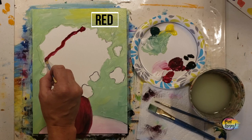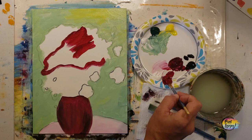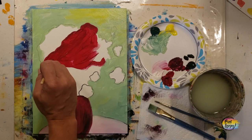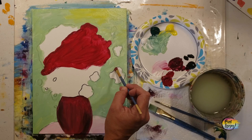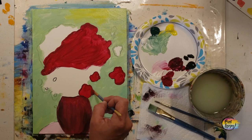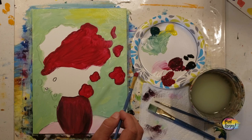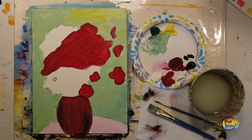We're going to go with direct red now and start to section off this bouquet of flowers. Because we're using student grade paint, we're going to lay our base colors and then put a second layer on top. That will help increase opacity and give us more volume and depth in the painting. Just take that red, fill in that whole space, and slap the paint on there. It's nice to work out frustrations and escape from your day — just get lost in the movement of putting paint on the canvas. Feel free to switch to a smaller or bigger brush as needed.